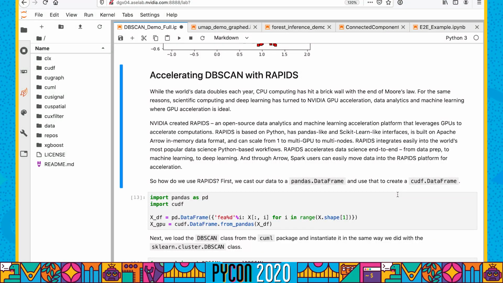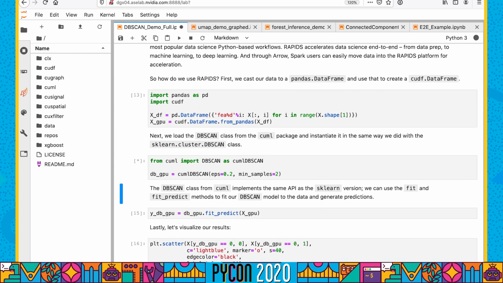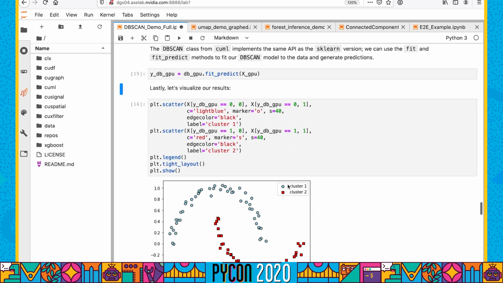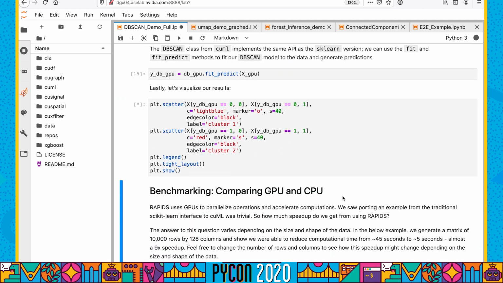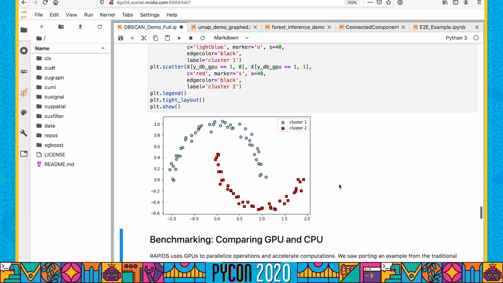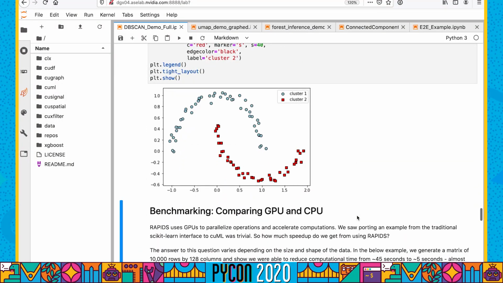So because data is increasing, how can we accelerate? Let's now show essentially a pandas and a cuDF. So we're going to load from cuML, import dbScan. I'm just calling it cuML dbScan here, just so we can keep track of where it's at in the notebook. We'll do a fit predict and a visualization. And this is the cuML version of dbScan. I hope it's nothing exciting because it's exactly what we would expect with the CPU version.